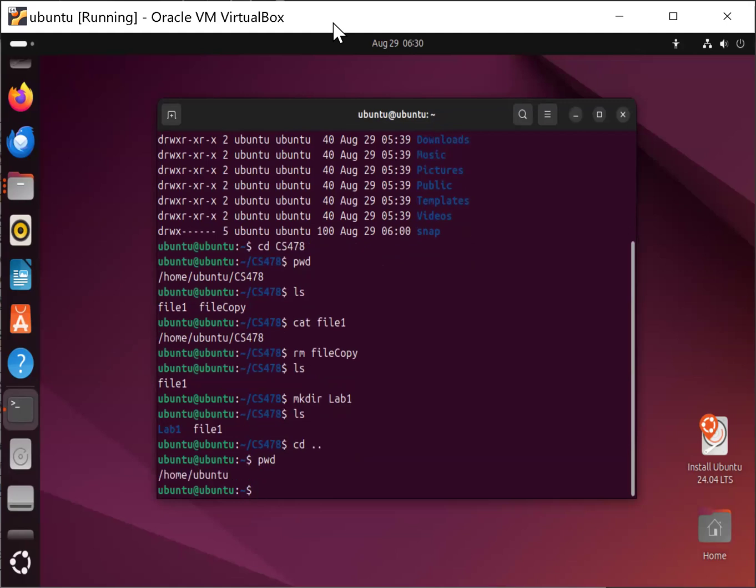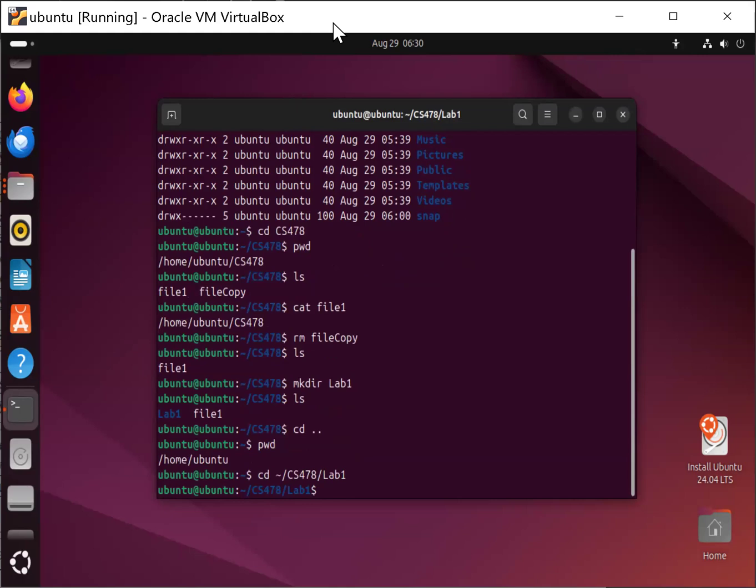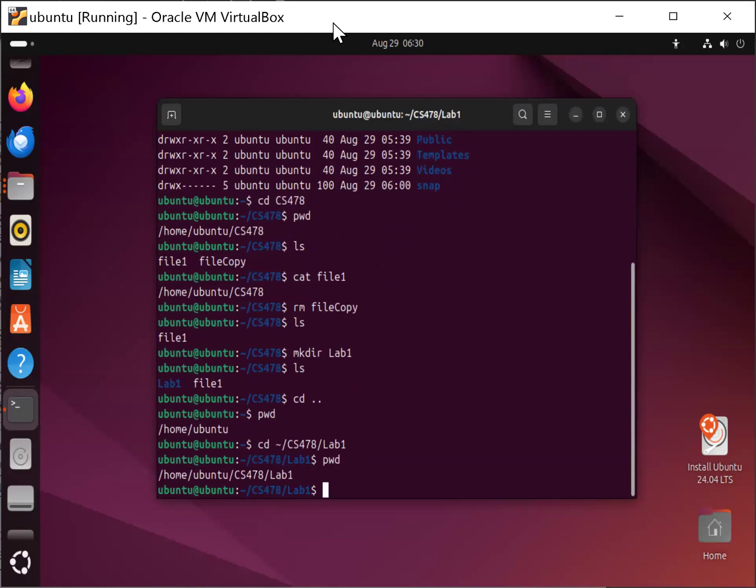Oh, excuse me, that's a level down. So we can go cd, and then we can go to our CS478, and then from there we can go into our lab1, and now we are in our lab1. pwd to print working directory.